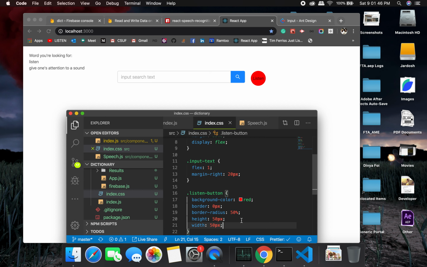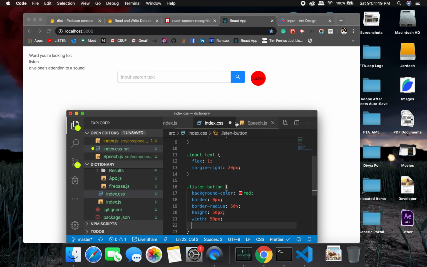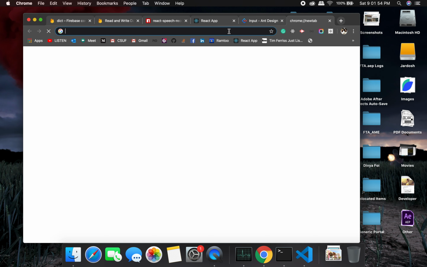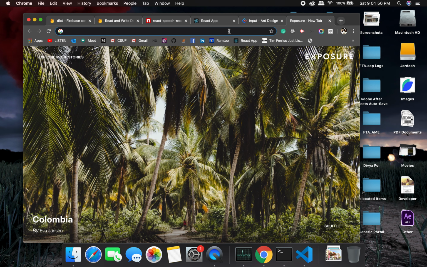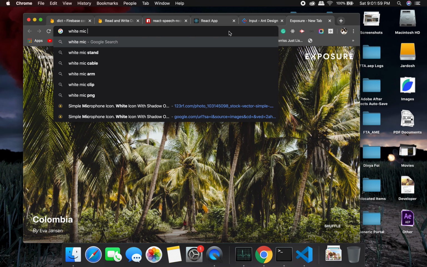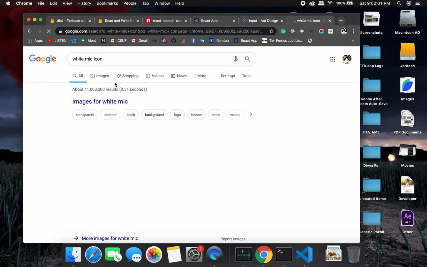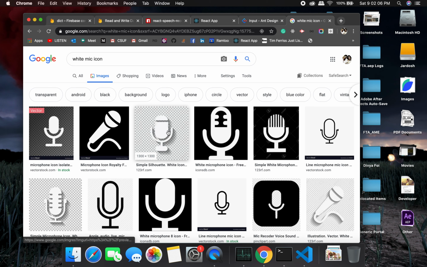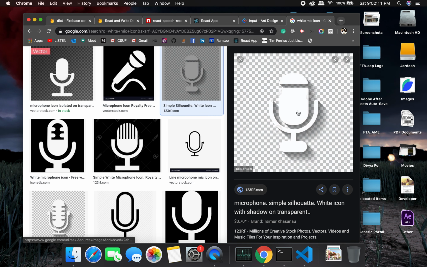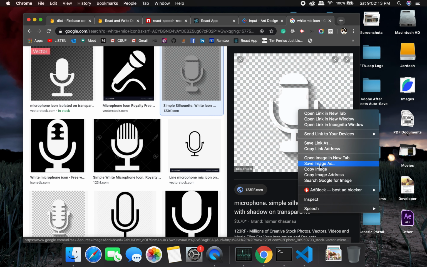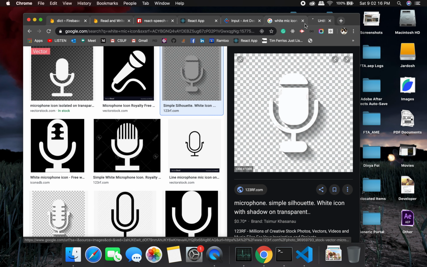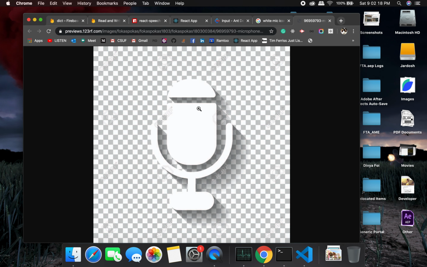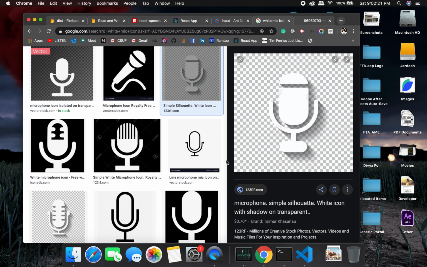And now we need to have an icon rather than having a name. So let's do that. White mic icon. Let's see this. And we can place like any icon at the moment. You can download an icon, but at this moment I don't want to do that. And this looks good to me right now, and I think it's a PNG, so I'll just open this guy. Let me see.